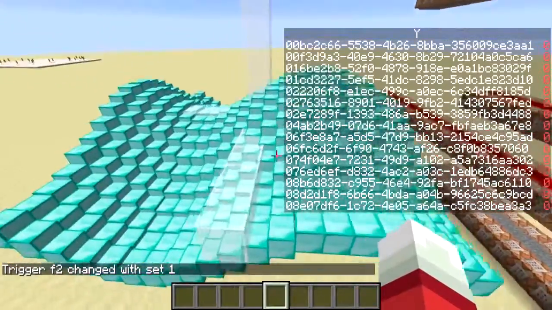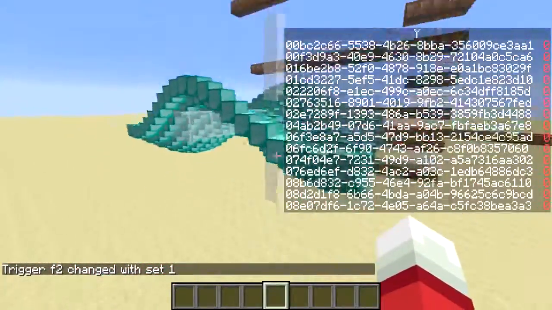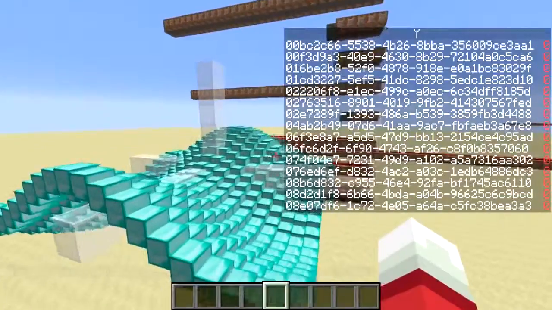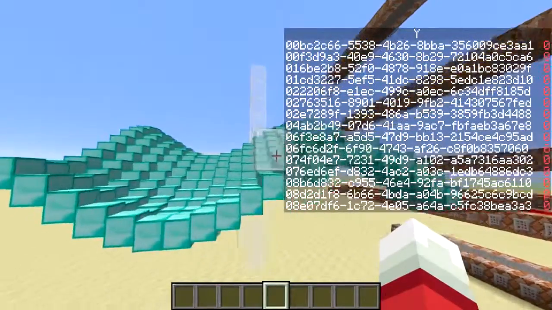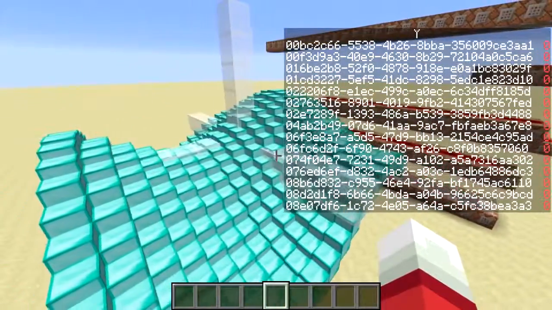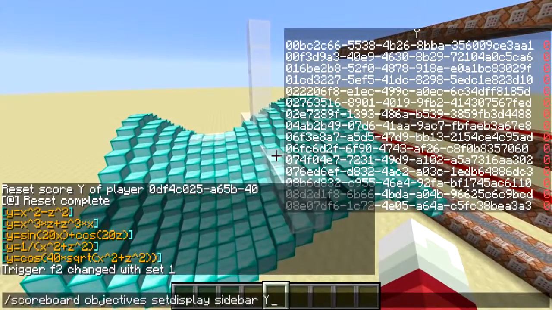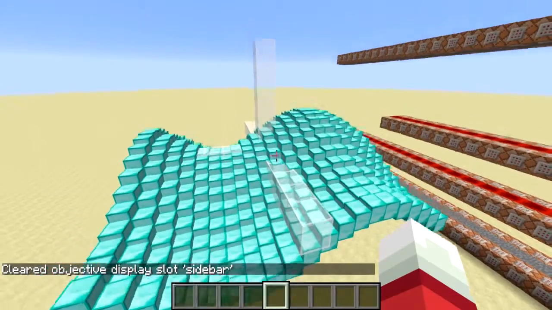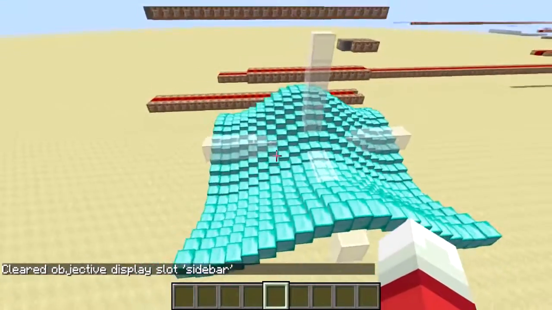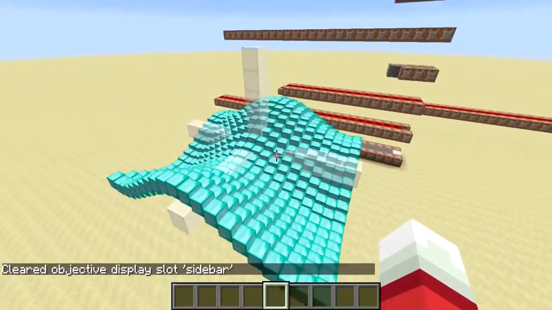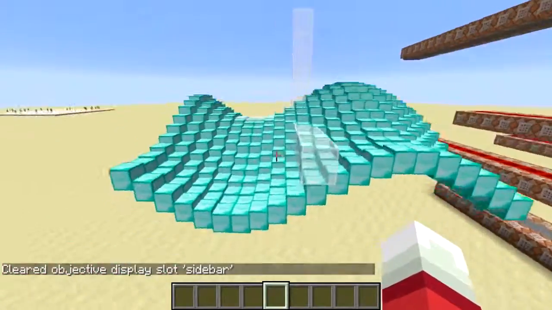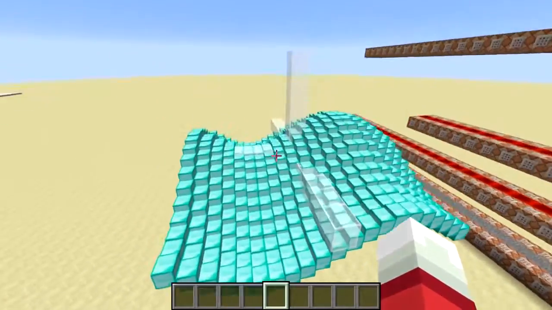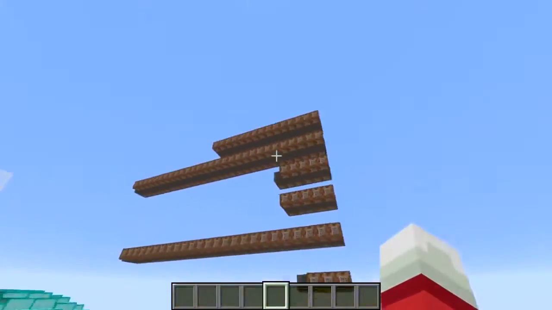Oh right, actually, as part of the drawing procedure, the Y values all get set to 0 as it tweaks the blocks into the right place. It subtracts values from the Y score. So that's why the Y scores are all 0. But anyway, that wasn't a really good demonstration, but you get the idea. It places the armor stands according to their Y value, and that's pretty much how it works.